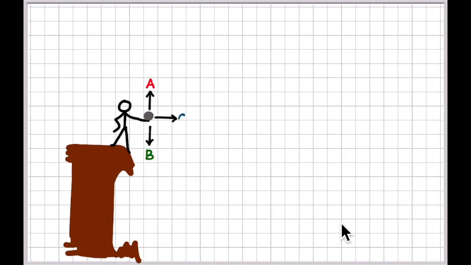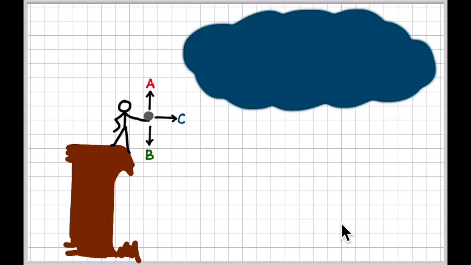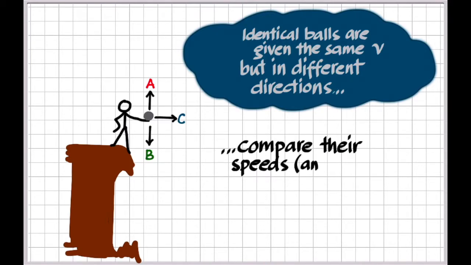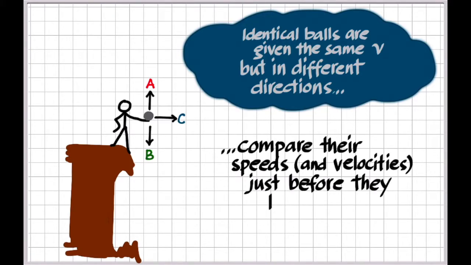Let's say there is a guy standing on top of a cliff, like what you are seeing on the screen right now. Three identical balls will be thrown by this guy, of course, giving it the same initial speeds, but in different directions. In case A, or ball A, it is thrown upward, B is downward, and C is thrown along the horizontal axis. Now, what we are going to investigate are their speeds and velocities just before they touch the ground, meaning we want the V value at that time, like a billionth of a second before each ball hits the ground. Remember this problem, okay?